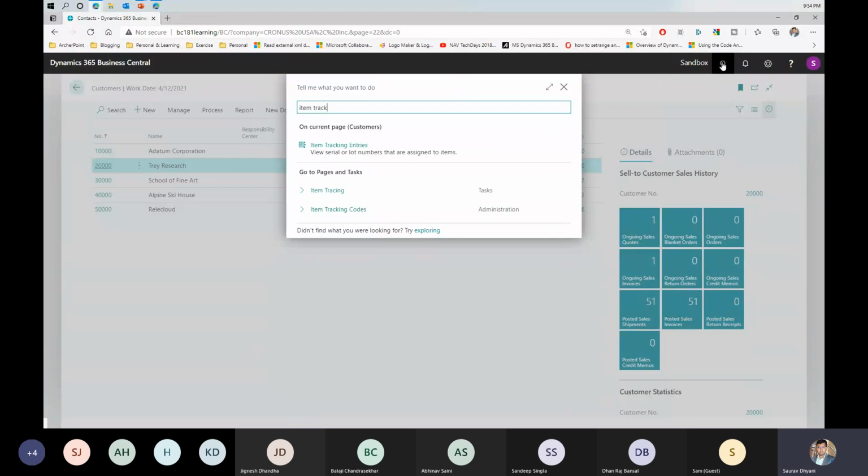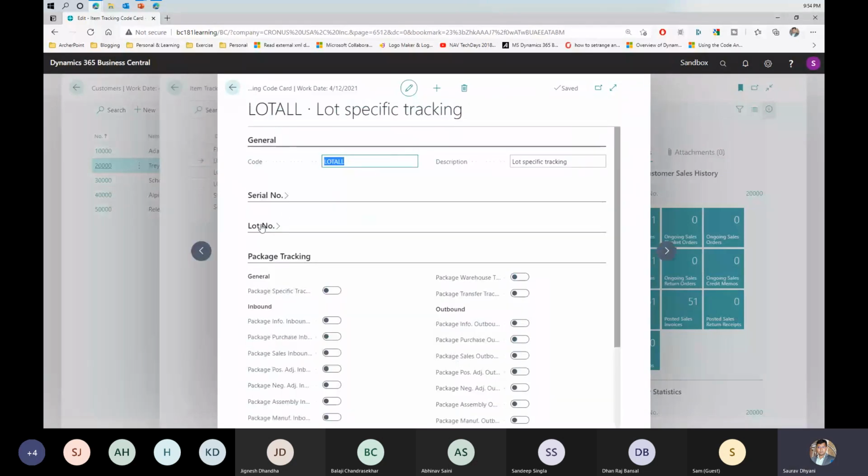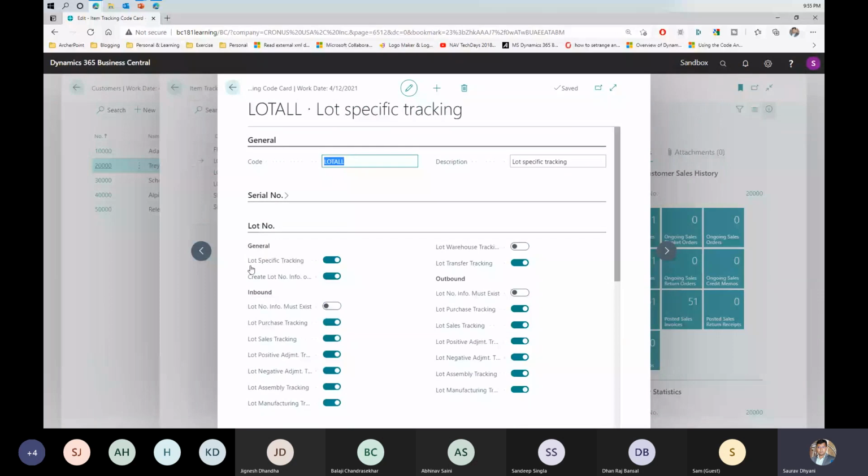Okay, item tracking codes. So if I see this lot all, and if I edit this, I thought that if I just enable this, create lot number, the new field, it will automatically create my lot numbers. That was what I was assuming while I was reading about this. I didn't actually read about it. This came on an email and I thought, okay, that's a cool thing to check out.